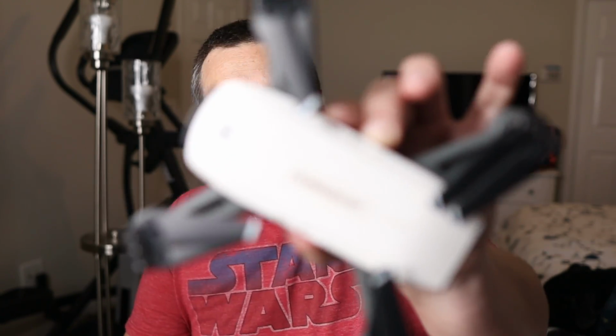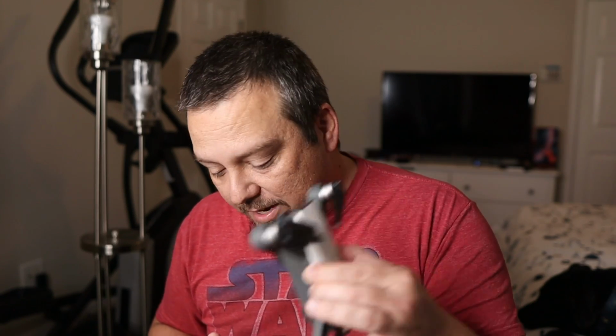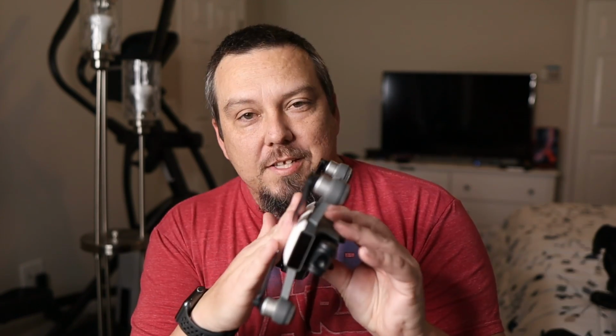So I decided to go the DJI route, and I originally purchased this, which is a DJI Spark. And this Spark has served me well. I've got a great story about this little guy. Lost him in the woods the first week that I got him. Long story short, finally found him. A bunch of ticks and a bunch of rainstorms later, threw it in rice, and he still works.